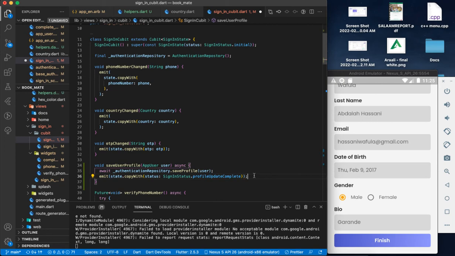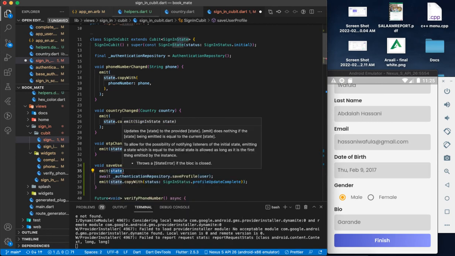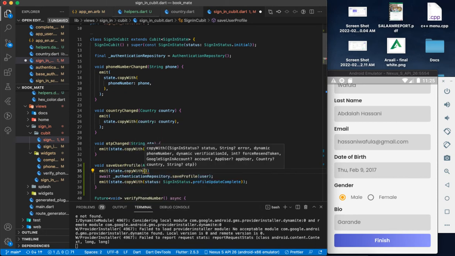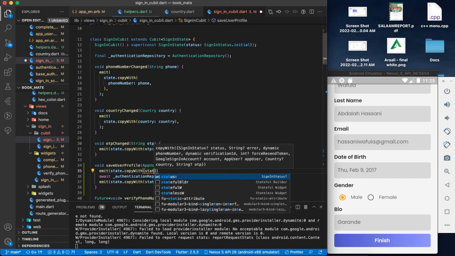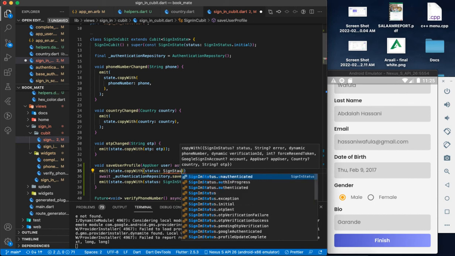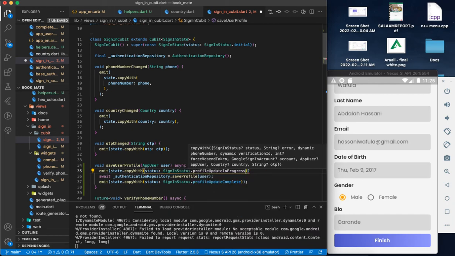And now before that we are going to emit state whereby we shall update that we are updating status of the profile, that is sign in status updating profile, so that is profile update in progress.